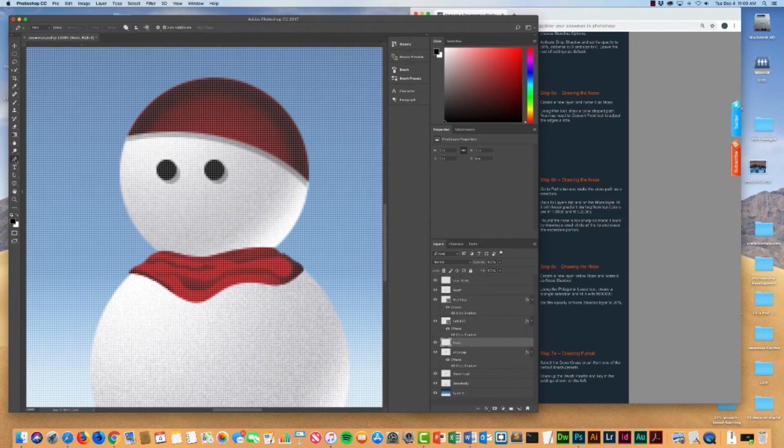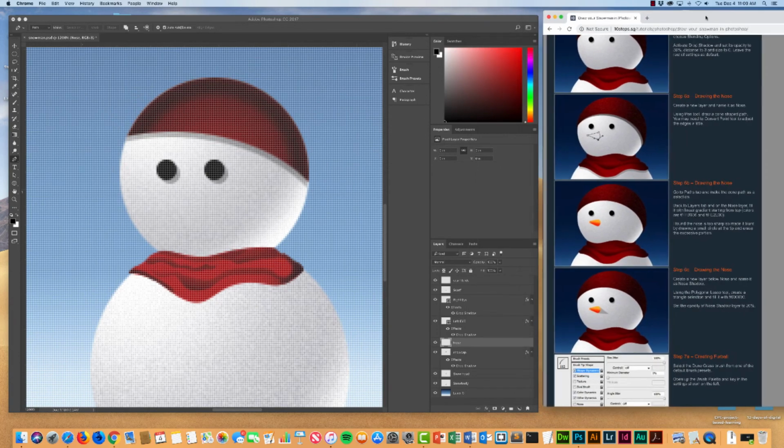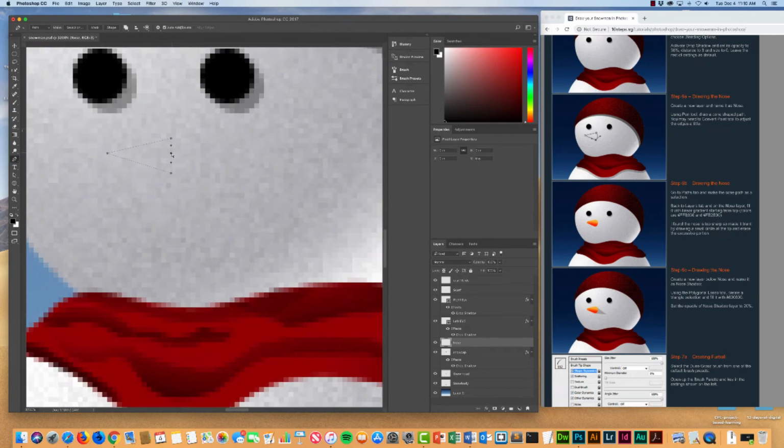Going back to our pen tool. Let's bring this up here and see if we can keep that in our view to replicate that as best we can. So we are going to start with the top right corner there. And we're going to come out here, and then come out here, and then we're going to complete the path. Before we go, we're going to add a point right into the middle there. Then I'm going to zoom in to show you what I'm doing. Use the Control or Command key, and then make that a cone.